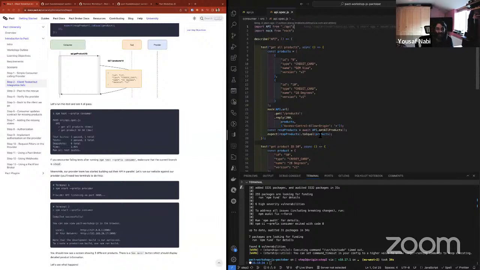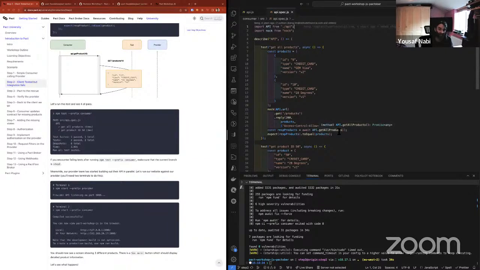And we have the second part of our 3 A's, which is our act. In order to act, we need a system under test. So our system under test is going to be our API, and we're going to call a particular method on that.